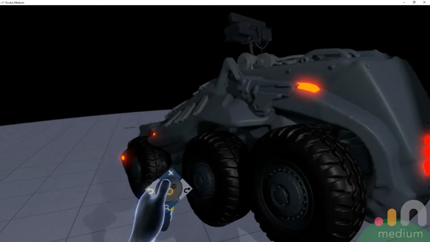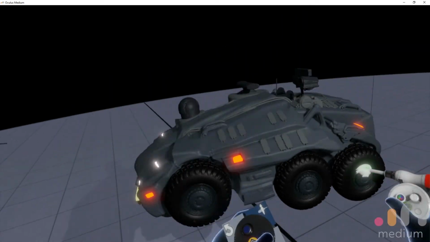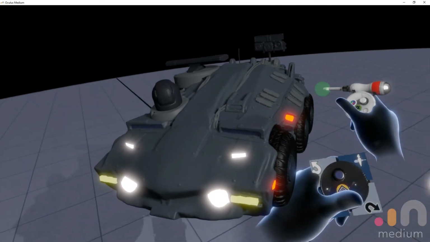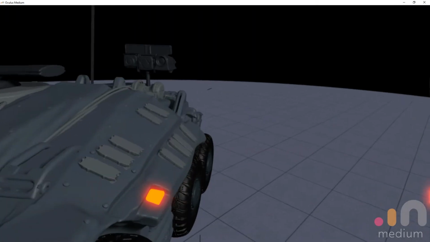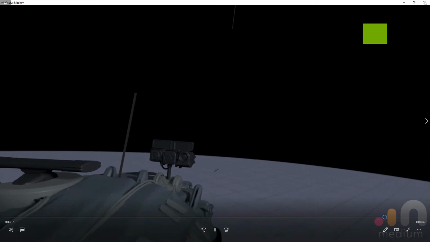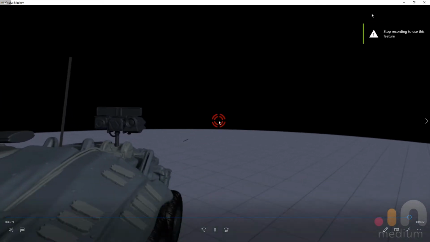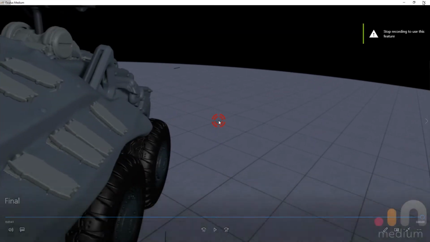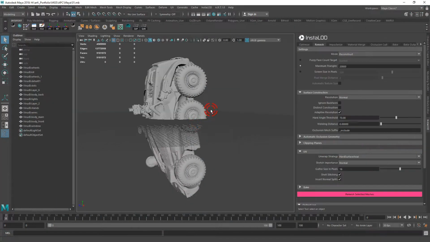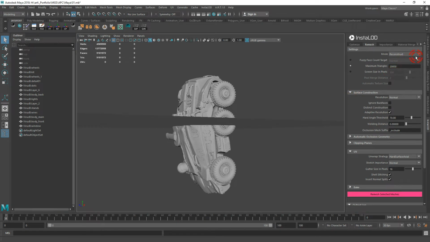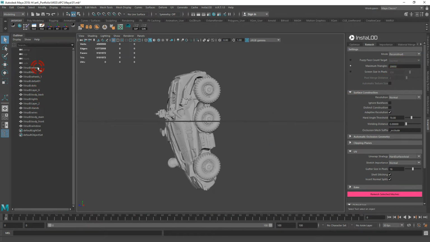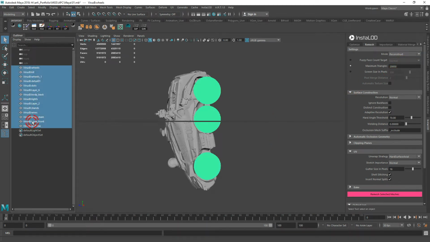Traditionally, we'd have to go retopo it, unwrap that, apply materials, and it's a bit of a long process. So we're going to speed that up. What we do is export this out of Medium at its maximum settings, and import it into Maya. Out of Medium, you're going to get an OBJ. When it comes in here, there'll probably be some random rotation and a scale that is kind of arbitrary. We'll just fix that quickly. We'll group everything.